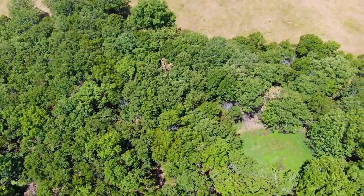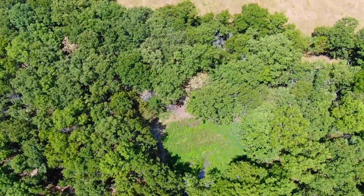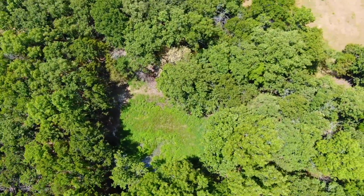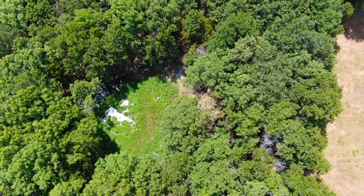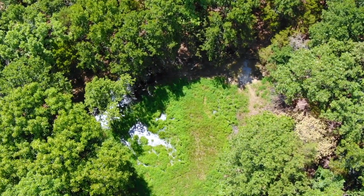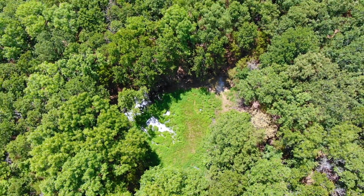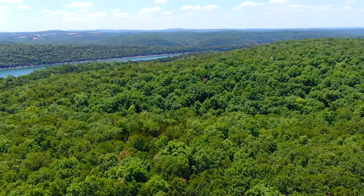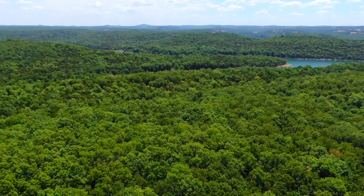That pond you see on the right, that is not on the property. That's on Tract 8. The vast majority of it is on Tract 8. The far left smidgen of that pond might be on Tract 9. Now we're facing south, so just a tiny bit, according to the map that we saw, may be on Tract 9. I'd have to really get out there and do some measuring to see. Looks like the pond hasn't been cleaned out for many decades, but still has water in it, which is interesting. But yeah, keep in mind that the pond is almost entirely, if not entirely, on Tract 8, not on this particular tract.